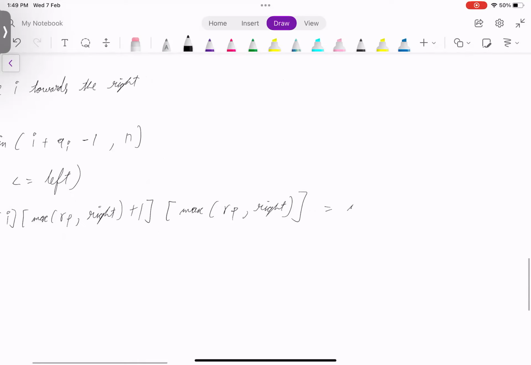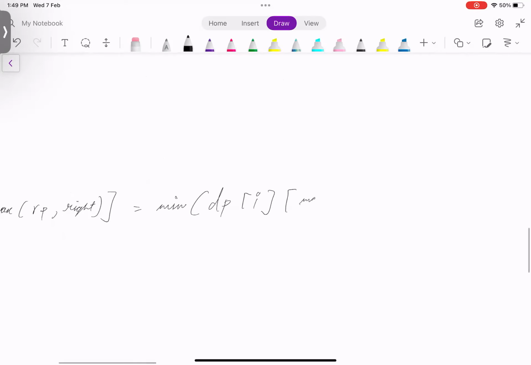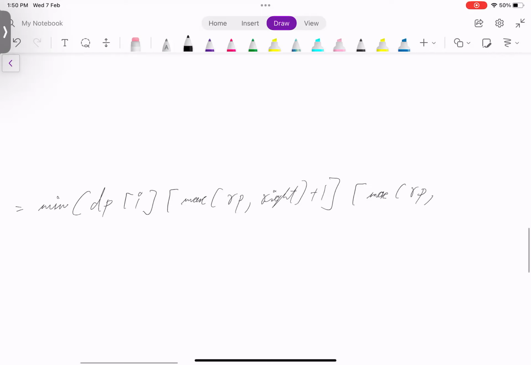This is equal to minimum of dp of I, plus 1, maximum of right point, comma right.